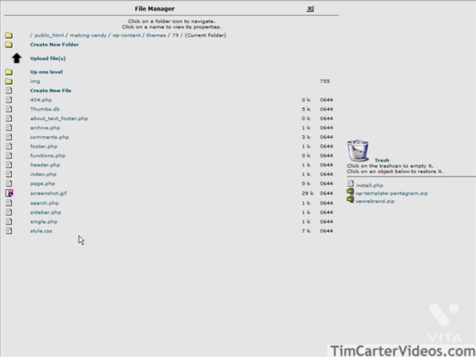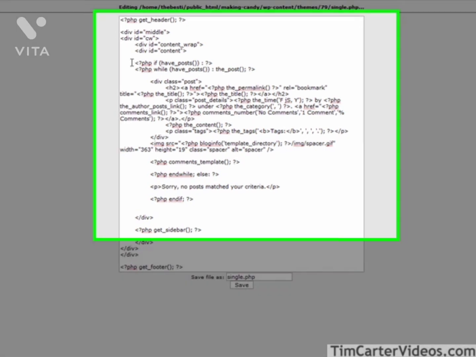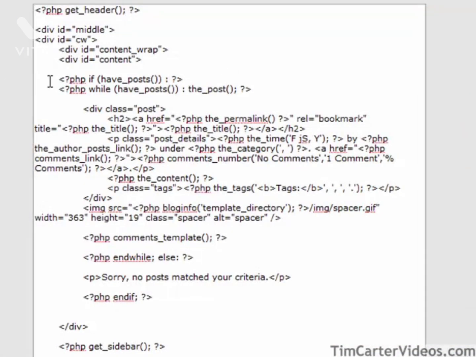We can do it in the single, which is our single post. So if you click on that and you edit the file, here is the code. Now you'll usually see a loop of code like this, if have post, the post.